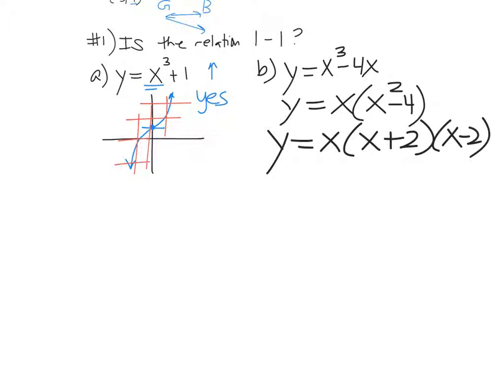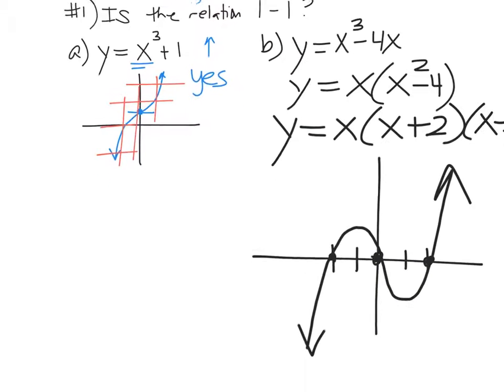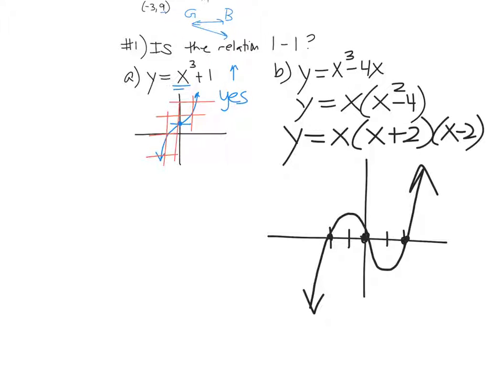Now, do you remember doing this in your class last year? Your zeros are 0, -2, and +2. And this is a regular x cubed. It's a cubic function, so polynomials, they're nice and easy. There's no weird stuff going on. They just go like this and this and this. I saw some people shaking their head already. They knew what that was going to look like. This was a cubic function. It was one-to-one. But this cubic function is not. It is a function, yeah, but it does not pass the horizontal line test. So this is not one-to-one. So the answer would be no.